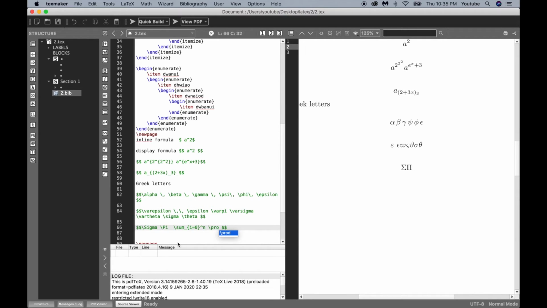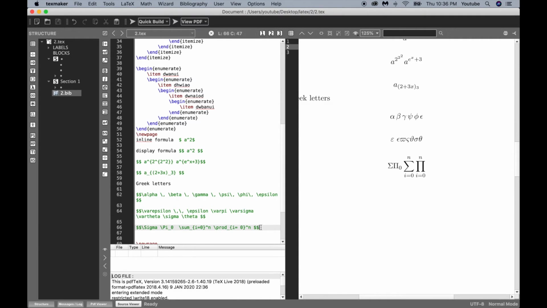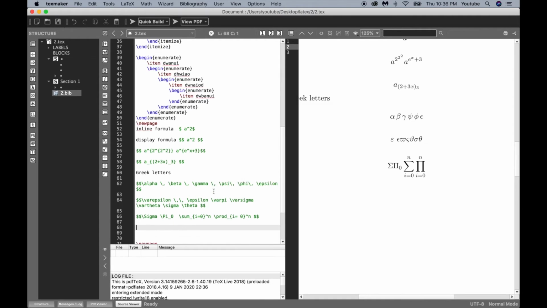And you can do product, i equals 0 to n. So these are pretty different. The subscript would just go over on the side instead of the bottom. Okay, so that's Greek letters.